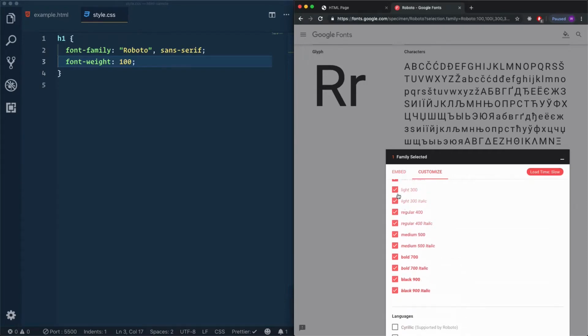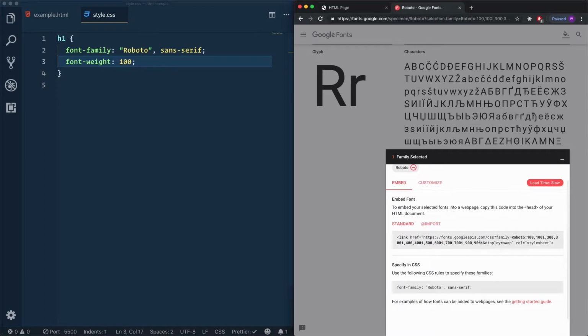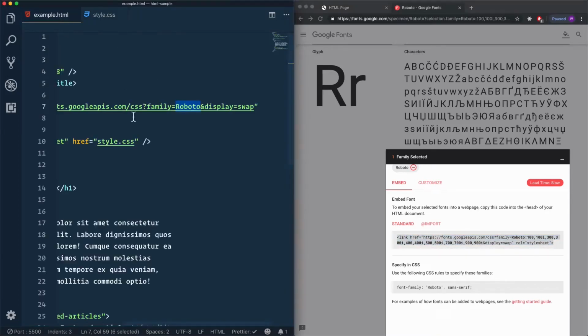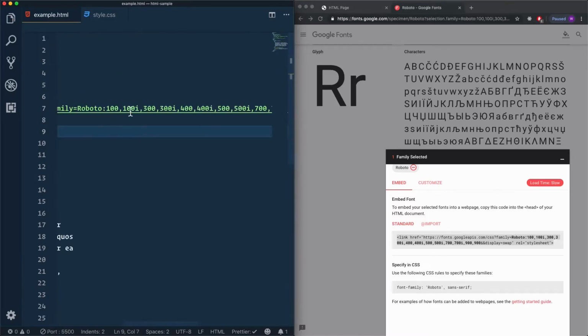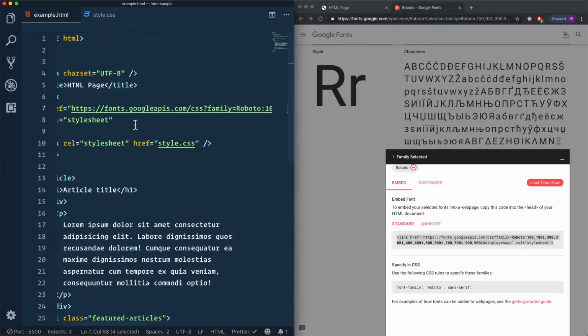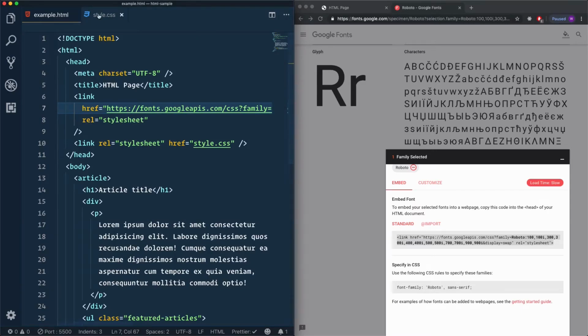Okay. Now, after I check all of the styles here, as you see, the link is now a little bit different, so that it includes all of the font weights. Let's just copy the link again, and I will use it. I'll remove this one and copy the newest one, which includes all of the font weights, even for the italic. So you see 100 and 100i, and we'll learn how to use the font style. But in general, we are including all of the styles and also the italics.